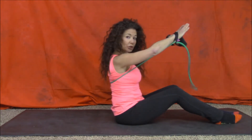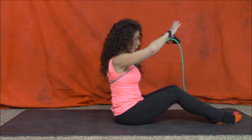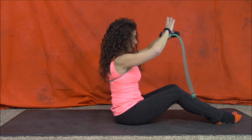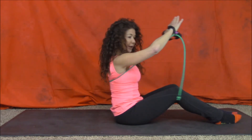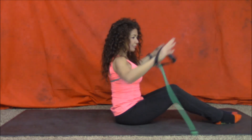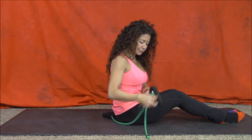So this one's going to be a little more challenging, because you don't want this to flip up. So make sure that the band stays under your arms. Thumbs come toward your forehead, and lengthen. Thumb comes toward your forehead, and lengthen. Toward your forehead, and lengthen. How about your forehead.